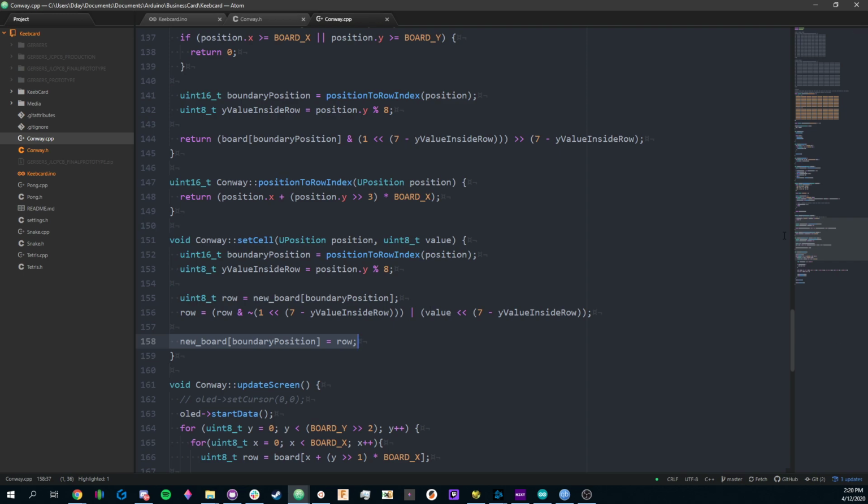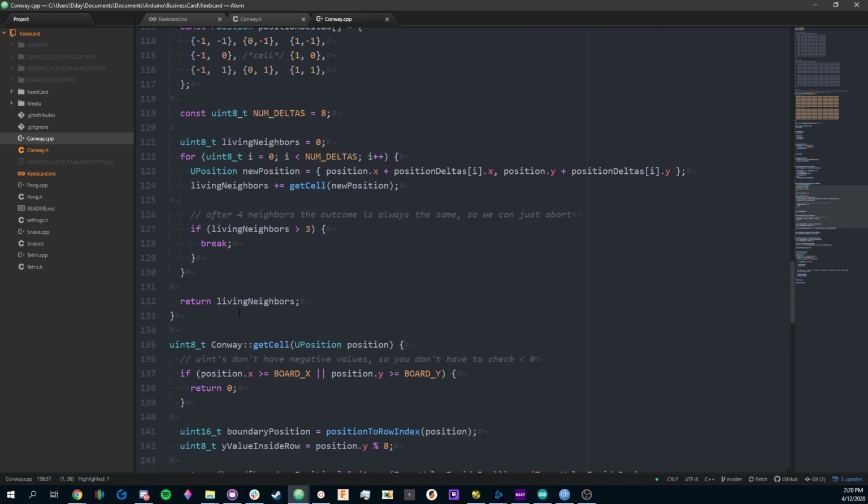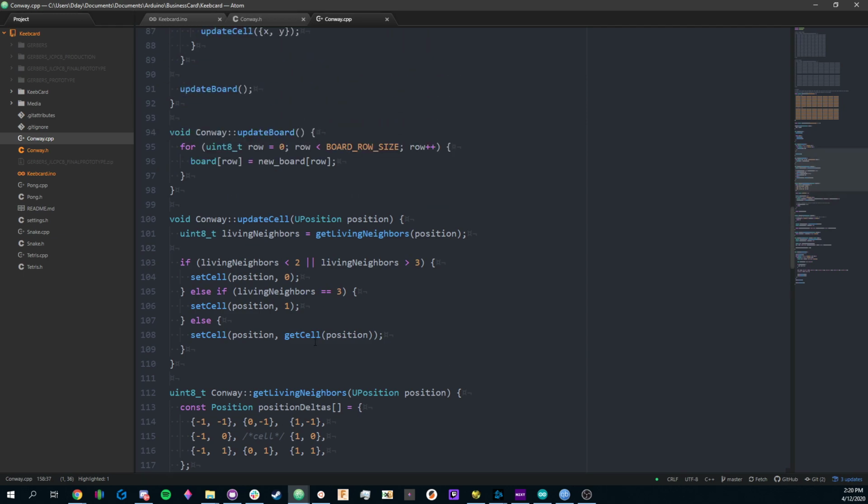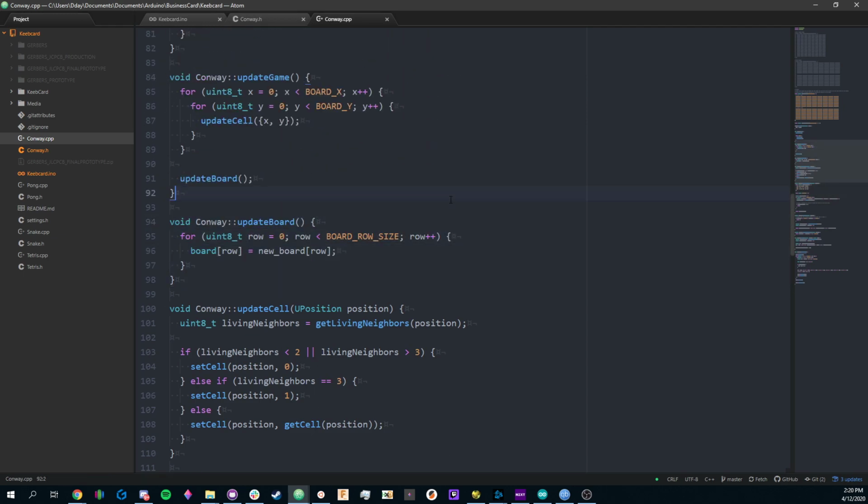So to recap, we have visited every cell in the old grid. We've added up all of its neighbors to figure out what its new value should be. And then in the new grid, we have set that value right where it is in the old grid. We did this until there were no more cells to visit, and then we copied that brand new board over to the old board, erasing the old board. And that is all of this stuff that we just talked about, all up here. So now we have a completely new board. Everything's great. We've advanced one tick.